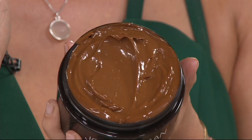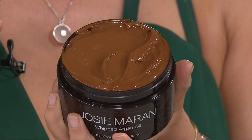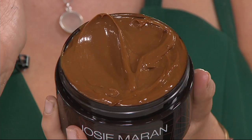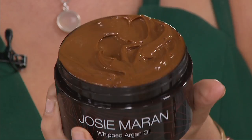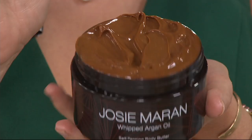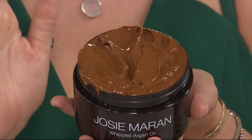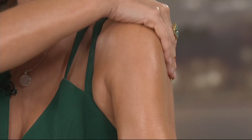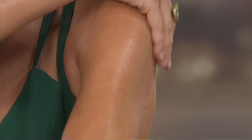We were talking about the Protect and Perfect SPF 47 that Josie created and the importance of not being tempted to skip sun protection. There's something lovely about baking yourself on the beach, but we've gotten smarter. And even if you do tan, hopefully with SPF, it can be uneven. Josie's tanning products have delivered in such a different way. This is whipped argan oil — but it's a self-tanning body butter. It is buildable, the newest formulation, and tonight you can have it for two easy pays of $19.12, or if you have your Q card, three easy pays of $12.78.